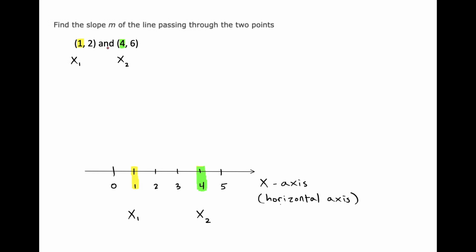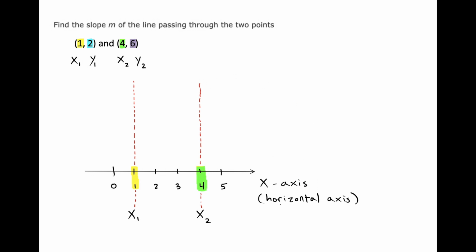So just using the horizontal information alone, I don't know the elevation of the points in question until I look at the second coordinate, and we'll give those the names y1 and y2. Here I'm talking about the blue and the purple. But I do know that my points are going to be located somewhere above or below the number 1 and also above or below the number 4.